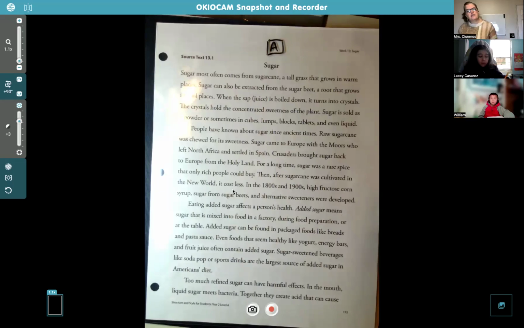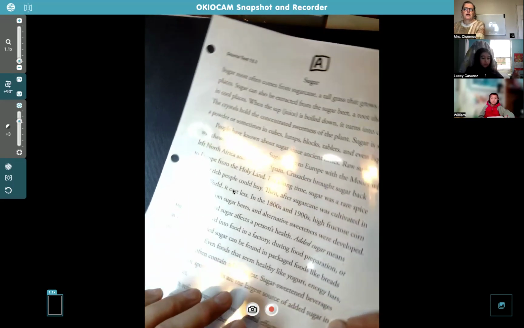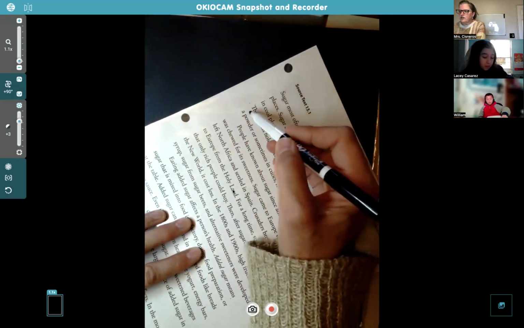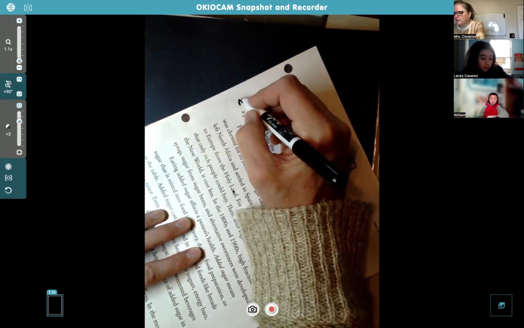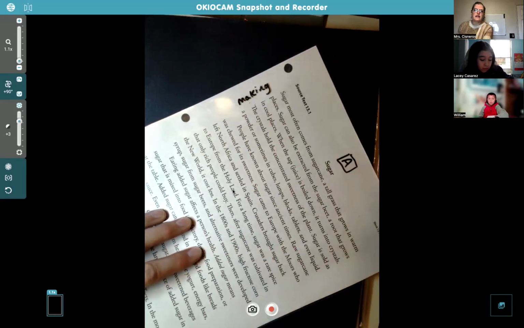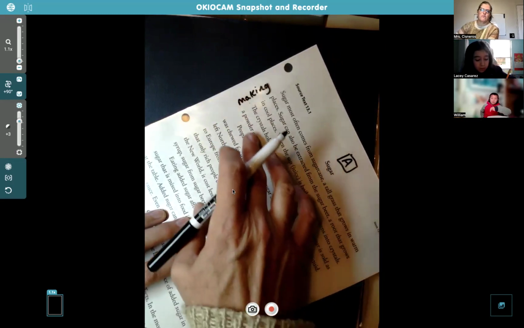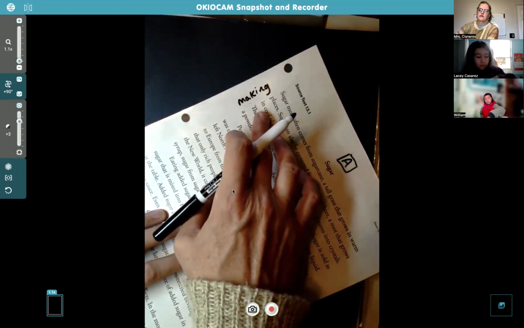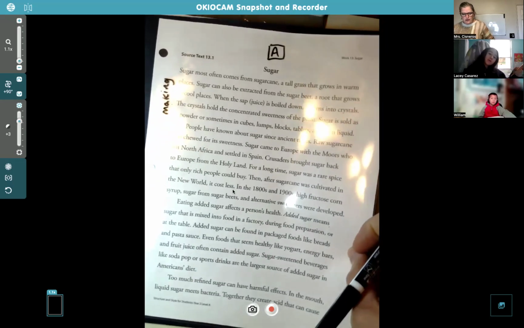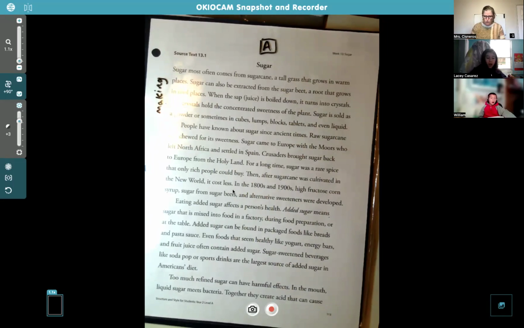Okay, so this is basically the making of sugar, how they make sugar from a sugar cane or a sugar beet. So I want you to turn your page to the side like this, and at the edge of that paragraph, I want you to write the word making. That's the making of sugar. This is how they make sugar. So we're just going to put the word making right here. The other place I want you to write the word making is on your big white page.